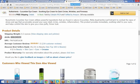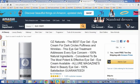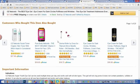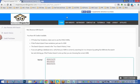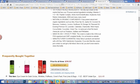All right, so the way to make sure that you're getting the right ASIN is to look at the URL up here, and also look at the product details of the listing that you're on, to make sure you're in the right spot. Because if you're digging this out from your own listing, you might be on the parent as opposed to the actual child variation. So you want to make sure you're getting the child and not the parent ASIN. I can verify back and forth between what I'm seeing on the page, as this is the actual child, and this ASIN up here matches. And if there's no variations, then I'm certain that this is the actual ASIN.